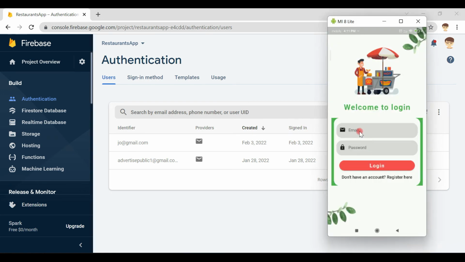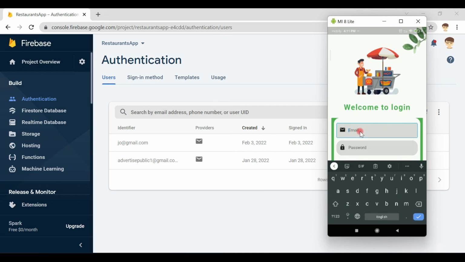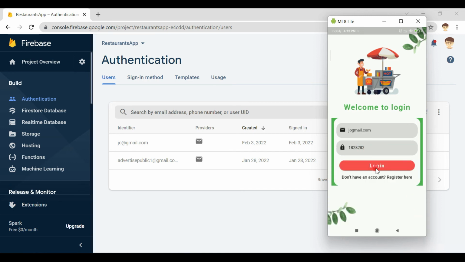So right here, let's say Joe, and just write the wrong email. We will check whether it's validating or not. So Joe, gmail.com, sorry, gmail.com. I'm not using the at sign. We will check whether it is displaying an error or not. And here let's give the password. I will provide a wrong password, anything. This is the wrong password, so let's check whether it's validating or not. So click on this login.